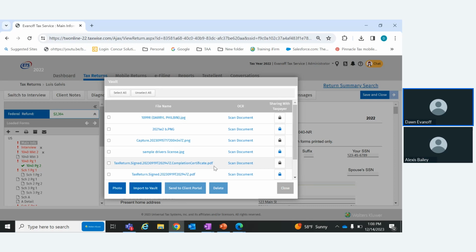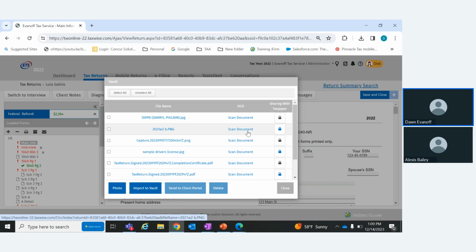You'll notice it says scan document. Currently, there's an OCR in it to scan W-2s and 1099 miscellaneouses only. You can do it if you want to. I will tell you that scanning it and then checking all the numbers on the screen and then importing it currently takes longer than if you just type the numbers in, okay?